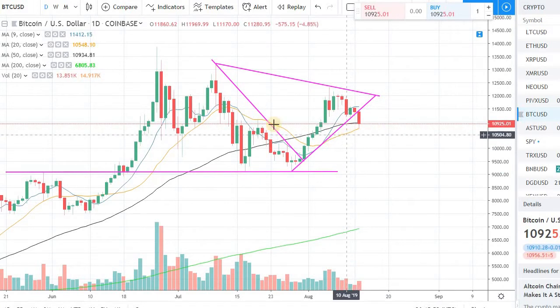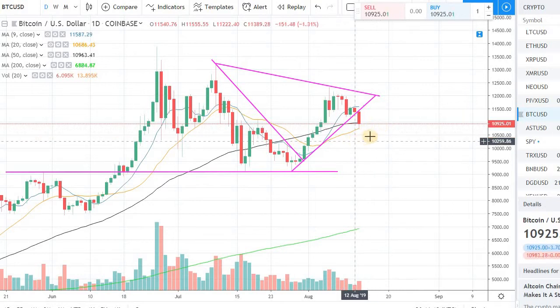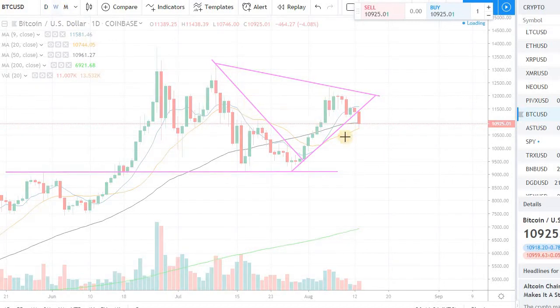That selling is coming near a support point at the 20-day moving average — the orange line you're seeing — that's the 20-day moving average on the daily chart. It's important that the price action stays over the 20-day moving average, because that really creates momentum, especially when you're in an uptrend. Right now we are seeing some support and a bounce back from the 20-day moving average on the daily chart.